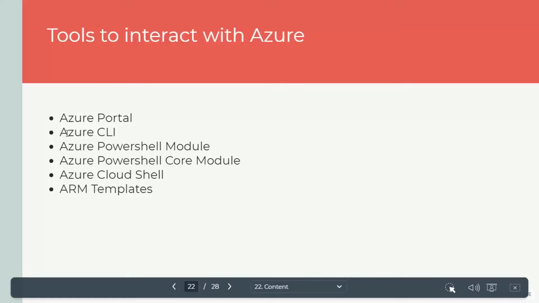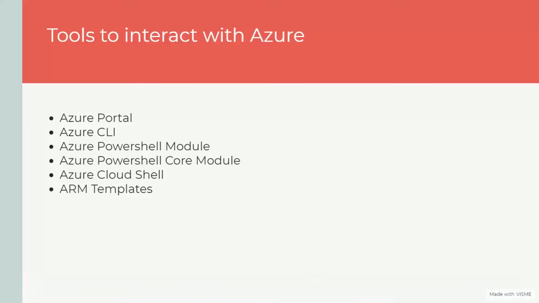Okay, and then the Azure CLI. This is the command line interface, and it is also a cross-platform tool, so you can install it in Windows, Mac, and maybe Linux also. From that command line, you can log into your subscription, and by just executing some scripts, you can create the resource group, web app, SQL, or any kind of service. Whatever is available in the portal, you will be able to achieve the same thing in your command line interface.